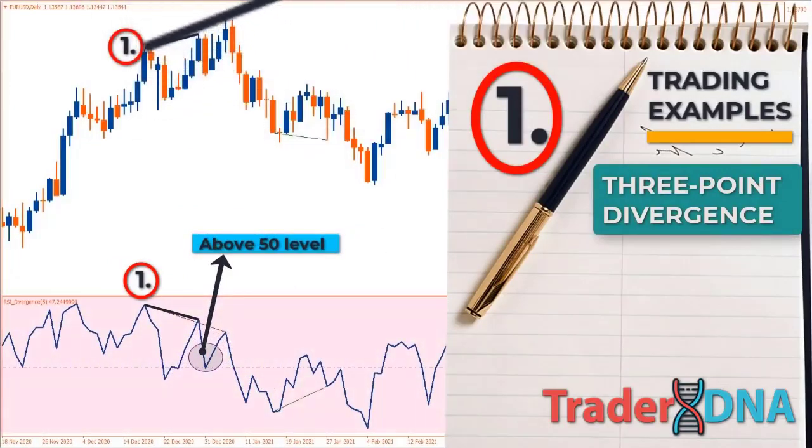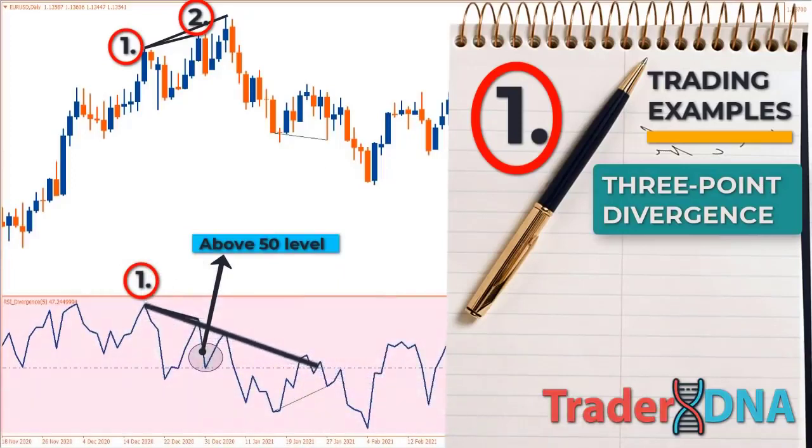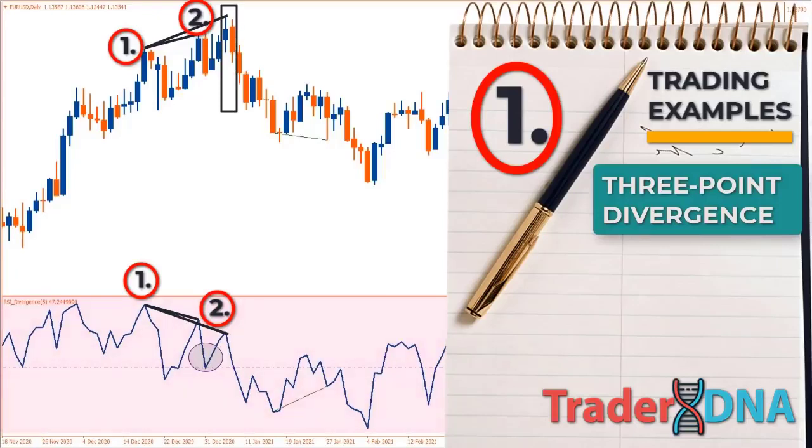Second, the market made another high after some sideways movement. However, the RSI did not make a higher high, and we got another bearish divergence. Although prices tested a new high, the market could not close above the previous trend extreme. This failure was a bearish sign. The next day completed a bearish engulfing candlestick pattern, and the RSI line breaks below 50 level.